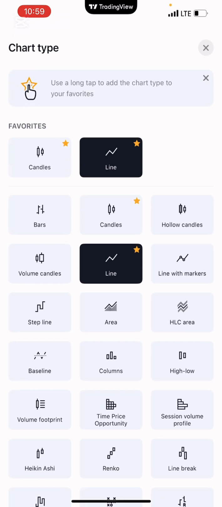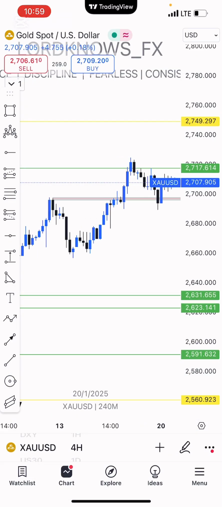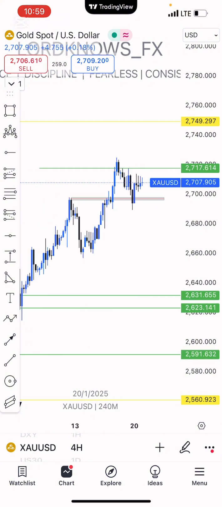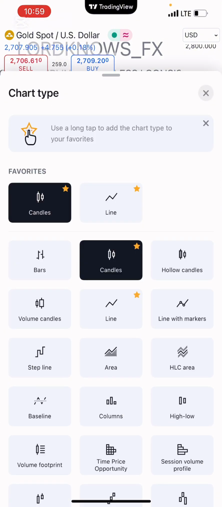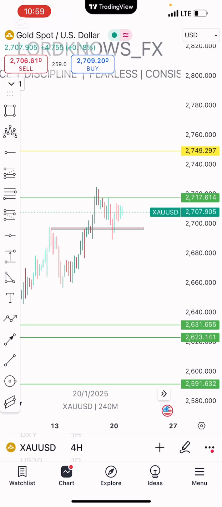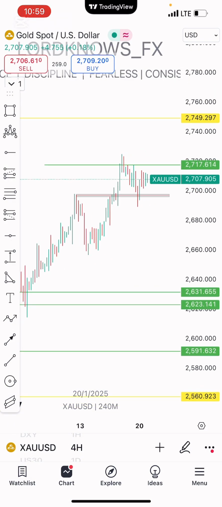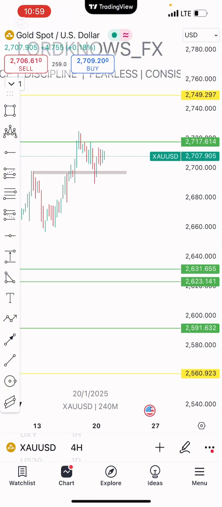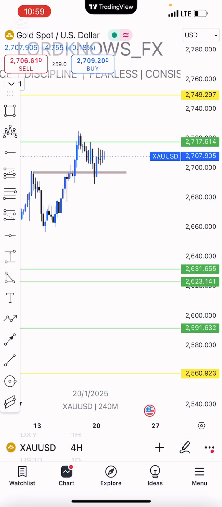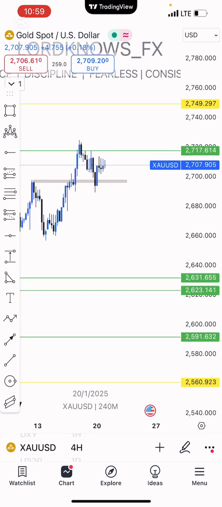And also we have the candles. This is the candle formation. I'll do a video explaining how a candle is formed. And also there is the bar. This is how the bar is. I hope you guys are getting a clear view. Mostly, what we normally use are candlestick patterns. These are what we mostly use.